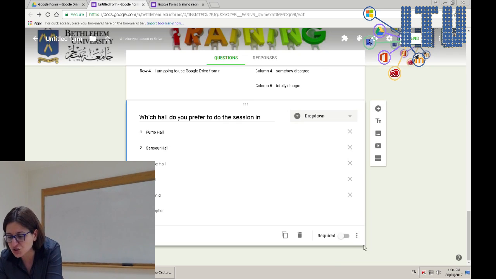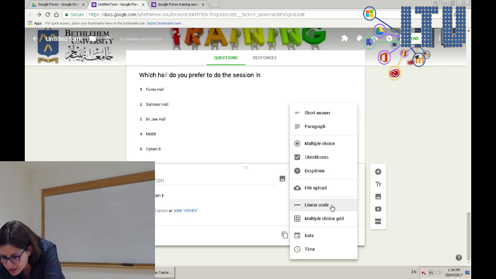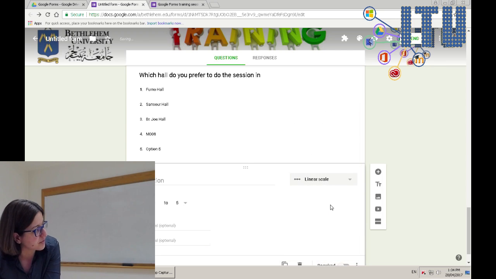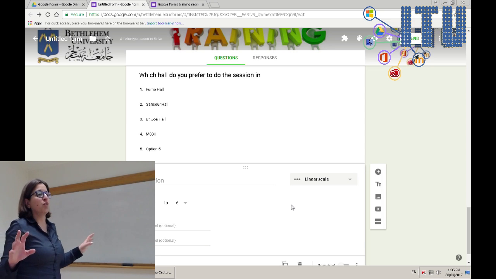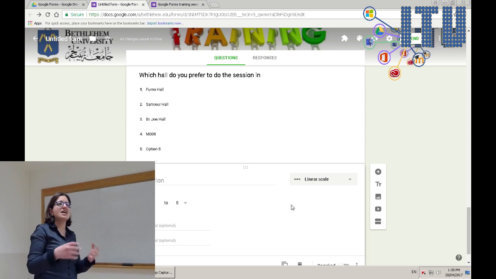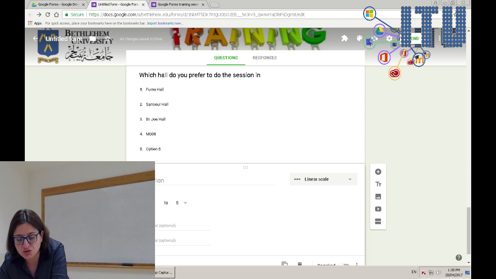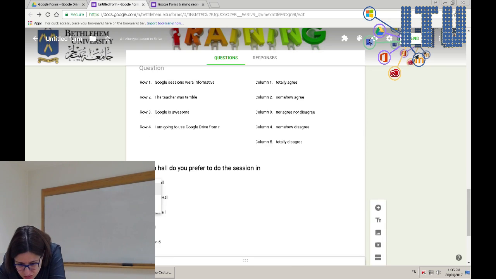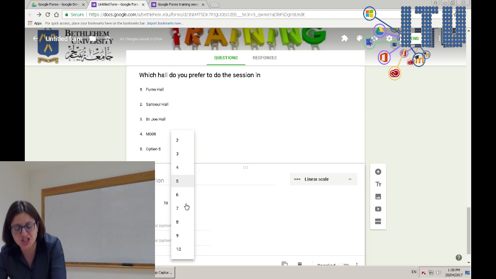Now the next question we're going to learn about is the grid. Sorry, scale, called linear scale. The linear scale is a scale where the users can look at the thing as a scale, so it looks kind of easier for people to choose from. So you can start from 1. You have to start from 1. Or no, it's 0 only. I thought you could start with negative because some Likert scales have negative. Anyway, you can change that in SPSS.